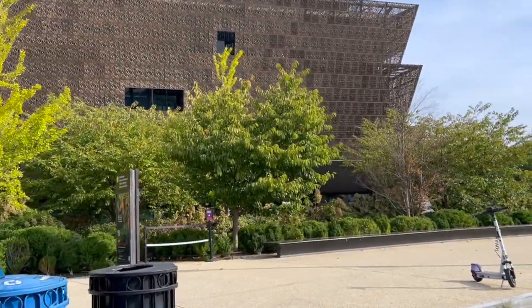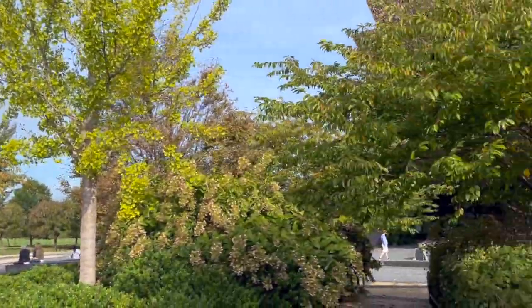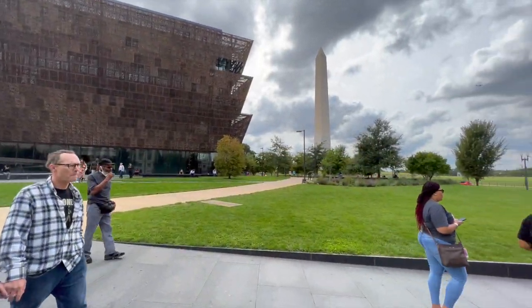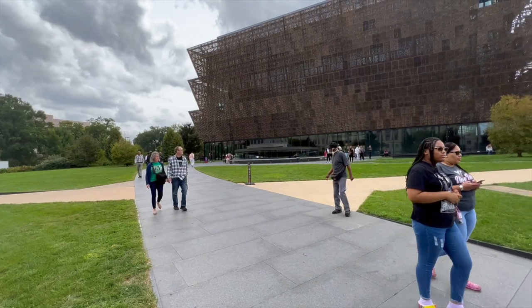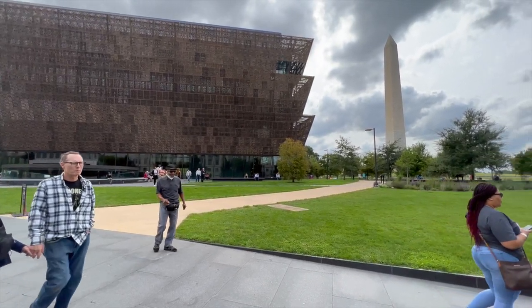The building's three tiers represent different historical periods, with the lower level symbolizing slavery and the upper level symbolizing the present and future, all leading to the crown, a circular element housing the museum's corona, which symbolizes unity, hope, and faith. Both aesthetically and symbolically, it is a tribute to African American history and culture, and serves as a beacon of enlightenment and reflection in the heart of the National Mall.